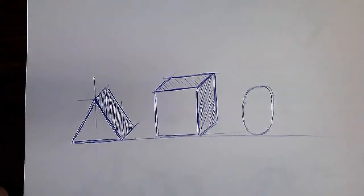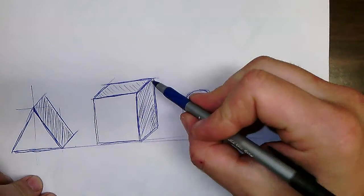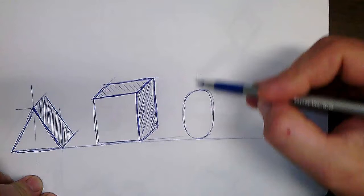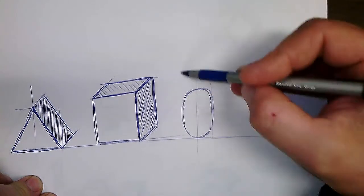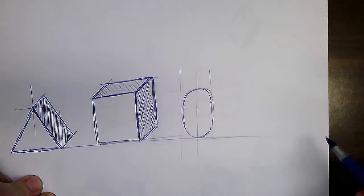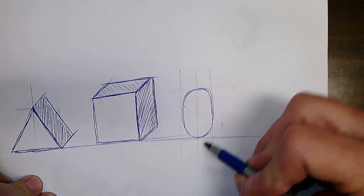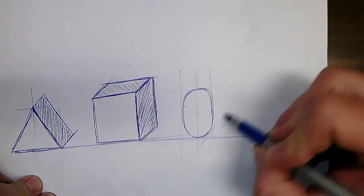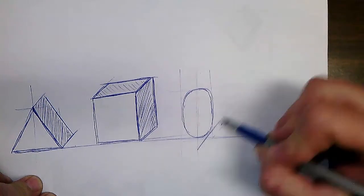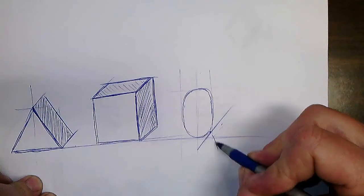All right. And then for circles and cylinders. We don't have corners to project our 45 degrees lines off of, so we need to find the point of tangency. So I'm going to create a little grid again, just to make it easier for myself to visualize 45 degrees. So 45 degrees is going this way, but I need to find the spot where 45 degree line touches that circle at one point. That's called the tangent point. That spot where it touches at exactly one point, that's called tangent.